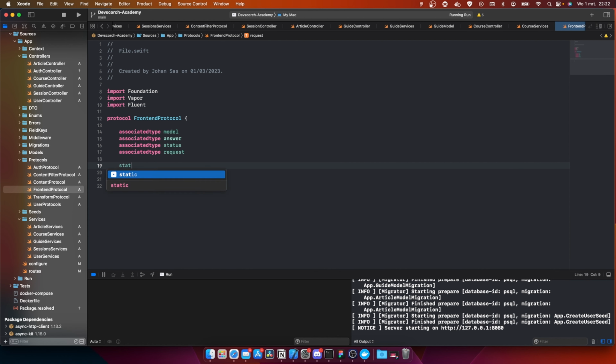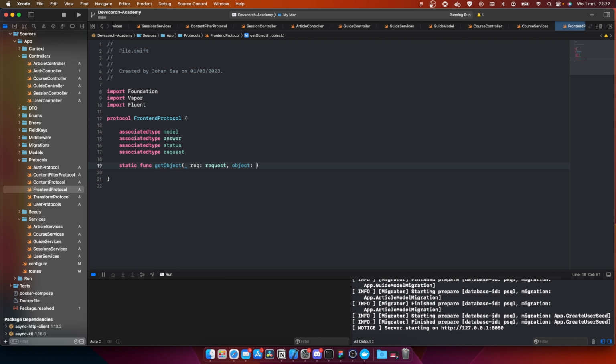So the first one, static func, let's say is get object. With this we allow the user to get something, in this case, for example, a course. So we're going to do get object request, and we're going to do the object.